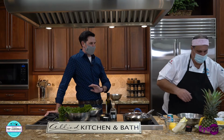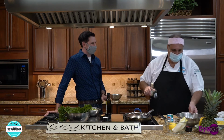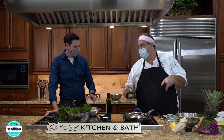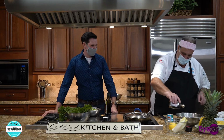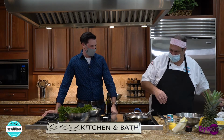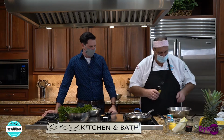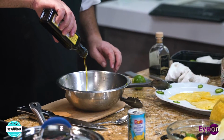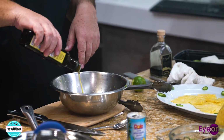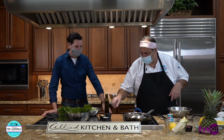Now, I love that you've not measured a damn thing. Well, after a few years of doing this, you get the hang of it a little bit. Going to add a drop of vinegar into here, and then we're going to mix in our oil. It's kind of like a broken vinaigrette. You can mix to your heart's content, but it's always going to separate, which is fine.